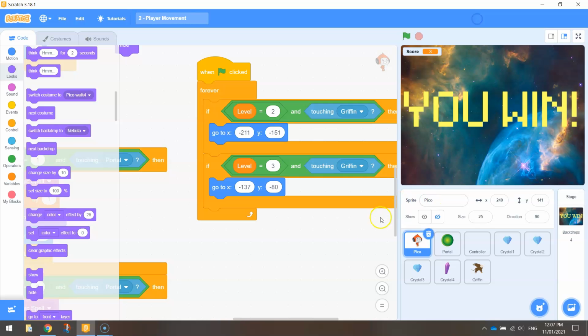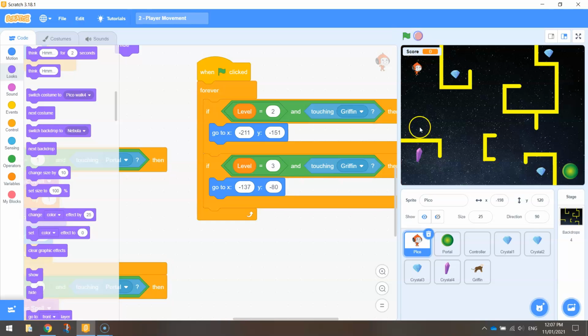Okay, so that is it. I believe we have a working maze game. You've learned a fair bit in this one. You've learned how to add collectibles to your game. You've got background music. You've made walls that you shouldn't be able to touch. You've added an enemy, a portal where you change levels. There's a fair bit going on. So if you've got this far and you've got it all working, you've done really well. See if you can add some extra things to it to make it a little bit more complex. You can add more levels, more enemies, more things to collect, and so on. Okay, all the best with finishing off your maze game.